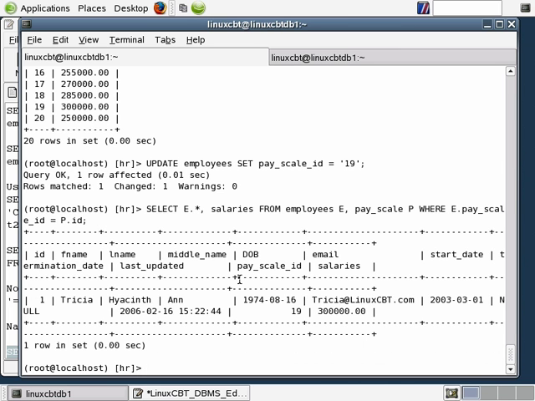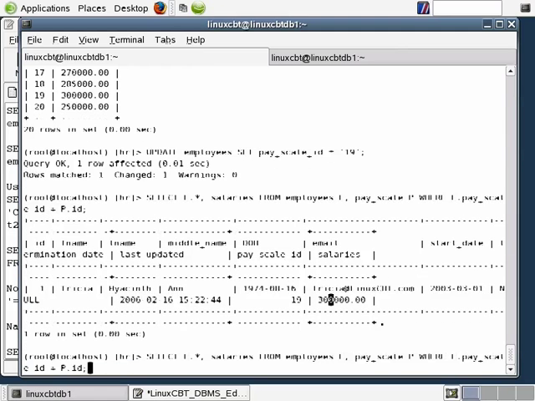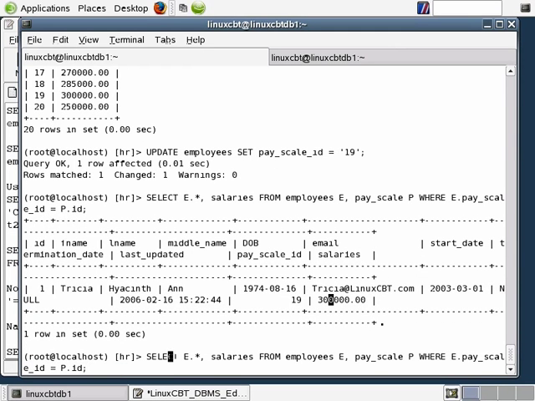Let's take a look at the output, and you'll see that ID has been returned. Trisha's ID is 1, but we didn't return ID from the pay_scale table, but we did get the salary at level 19, 300,000. Let's alter this natural join to select fewer columns from the employees base table. So we'll go with E.fname, and just since we know we can and it's a natural query, let's go with E.ID as well, followed by E.first_name, then E.lname, and we'll continue selecting the remainder.